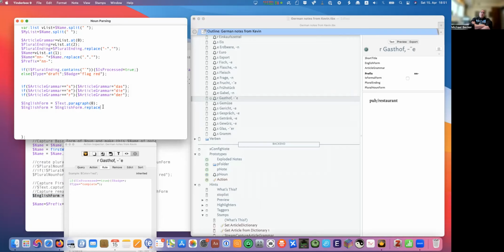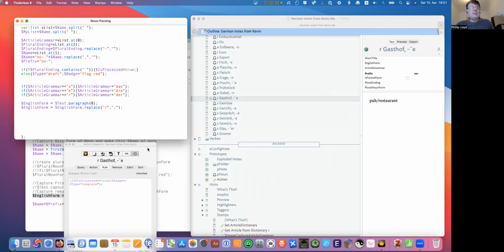Okay. Parenthesis, quote, /, quote. Okay. Comma, quote, semicolon, quote. Semicolon, quote. Okay. Close parentheses, semicolon, and then go to your user attributes.